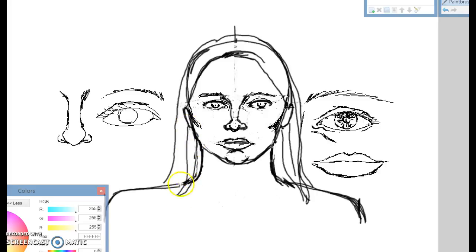All right, so the important thing is we're thinking about forms. Notice I didn't do a ton of lines. I'm really just thinking about the overall three-dimensional form of the hair.